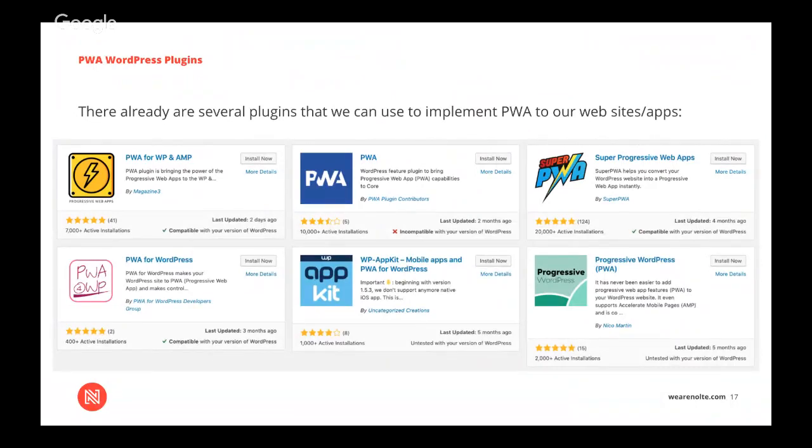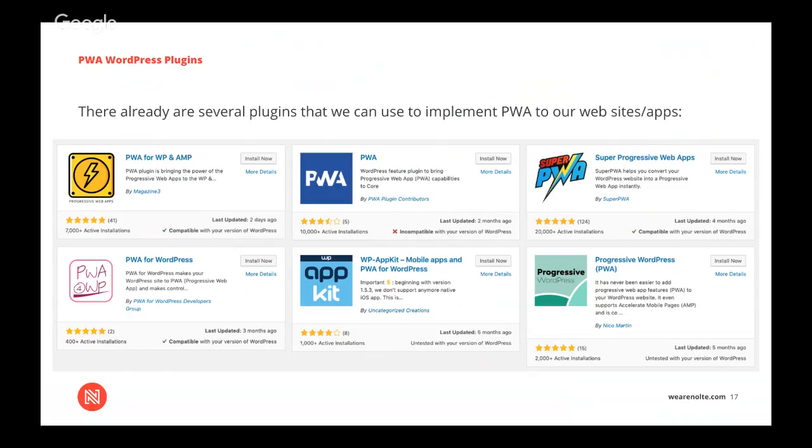Currently, there are a lot of different plugins that we can use, and we have one that is supported and created directly by the PWA plugin contributors, the people behind the PWA project, and Google developers are also contributors to this plugin.